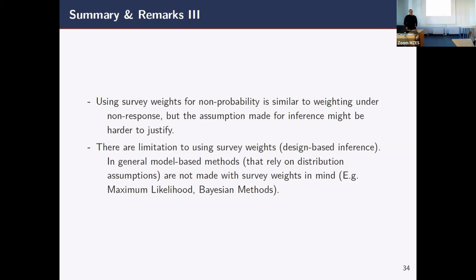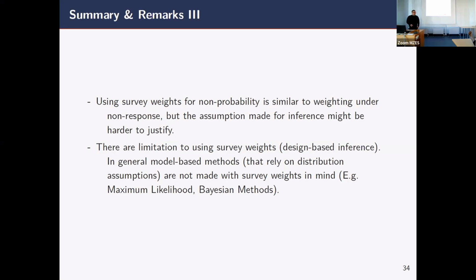Using survey weights for non-probability samples is similar to the framework of estimation under survey non-response, but the assumptions are maybe even harder to justify. As I said, in this framework that we have, response is independent for each unit. Every unit has a certain probability of responding and so on. So I can basically model that like Poisson sampling. Making that assumption is maybe a little bit far-fetched in most applications of non-probability samples, where I'm simply saying, well, I have this target population, then I have this a lot of data that has been gathered somehow, and I'm saying, well, it's a Poisson sample.